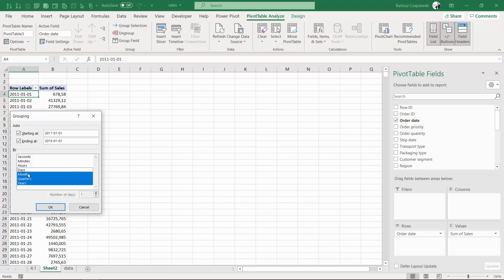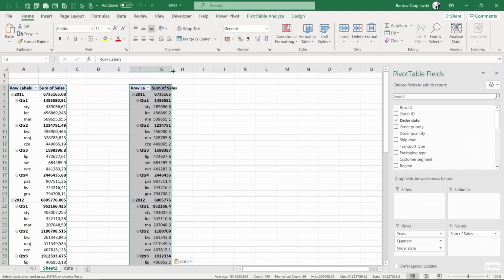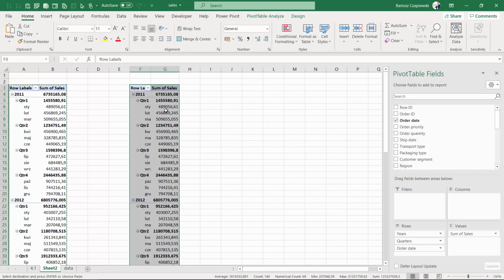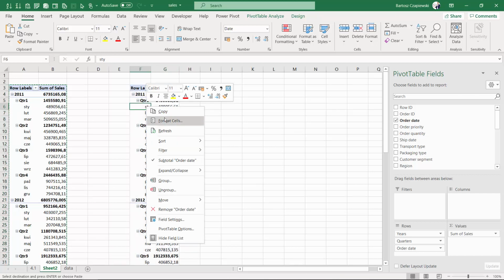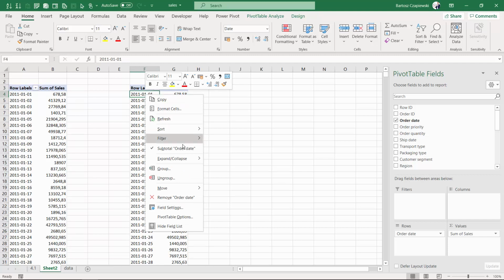I will stick right now to months, quarters and years, because this is what is by default also in here. And then you will see the years, quarters and the month names. Let's right now copy the pivot table and paste it as a copy next to the old version to show that if you ungroup the dates in any of the pivot tables you have, it is still stored somehow by the pivot table memory, and it's like killing the grouping operation in all of your pivot tables. So this is of course not recommended if you have a lot of pivot tables like this.